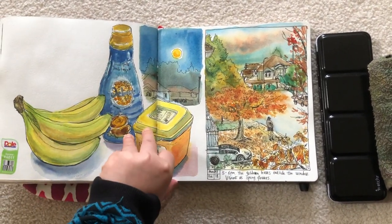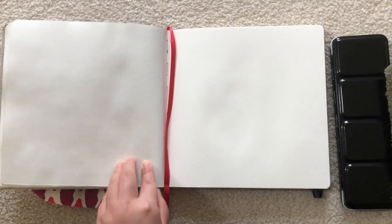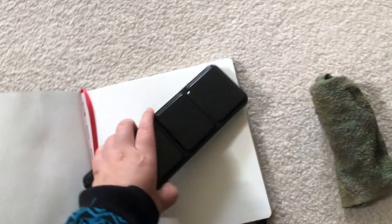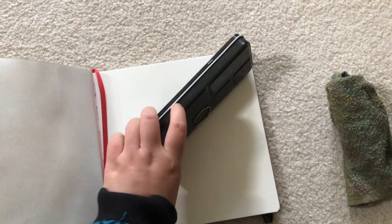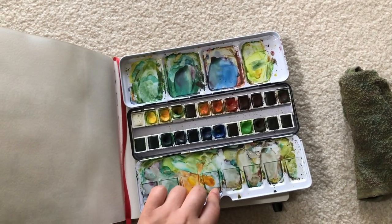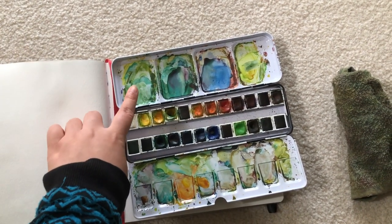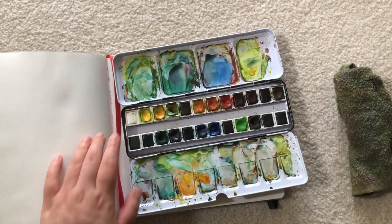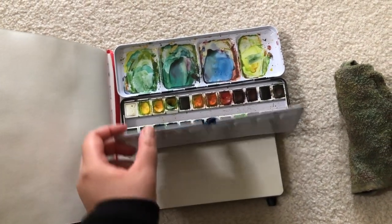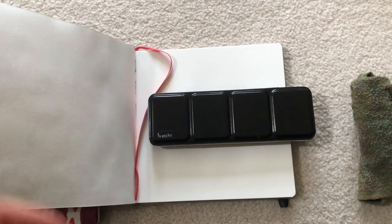So I finished here and I think I'm going to sketch around here — another square sketch. And here's my Etcher watercolors. Inside it has 24 half pans in it. I never clean these areas because I can always use these little overcolors by dropping water on them, especially these greens when painting trees. And then I have a rag for cleaning my brushes. And that's it.